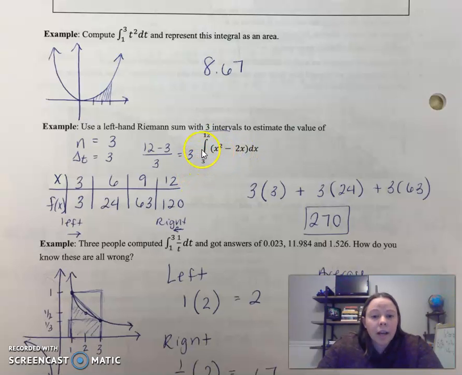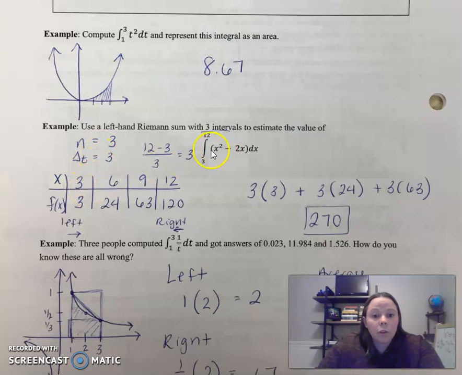So notice how you're going to do this: I'm going to start with the lower bound. So notice I put that as the first x value here. Now if it wants 3 intervals, that means it wants 3 rectangles. So use your b minus a divided by n to figure out the change in x. What's the base length of each rectangle? So that's how we're getting this answer here. So we want 3 rectangles, and that change in x or change in t is 3.